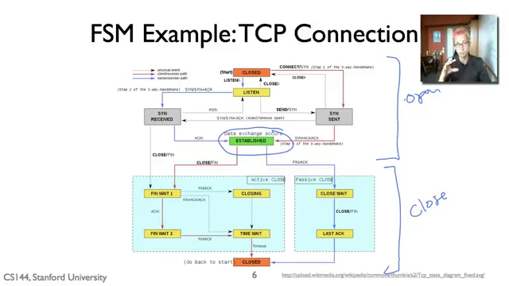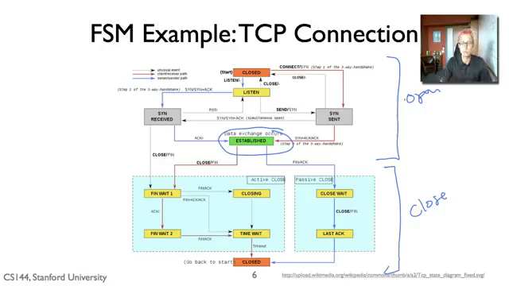And one of the most important things that comes out in a finite state machine is you want to consider all of the different possible events and how you might respond to them. So, for example, when you look at the close sequence, there are all these different orderings in which particular events can happen. It can be one side sends what's called a FIN before the other, or the other side sends it first, and the system responds differently.